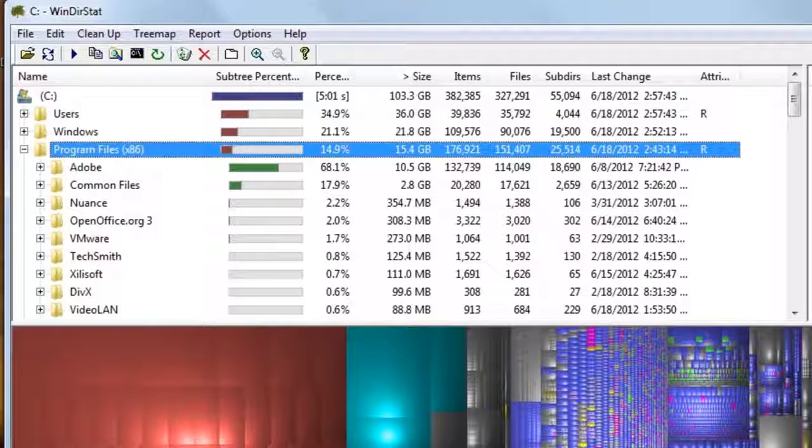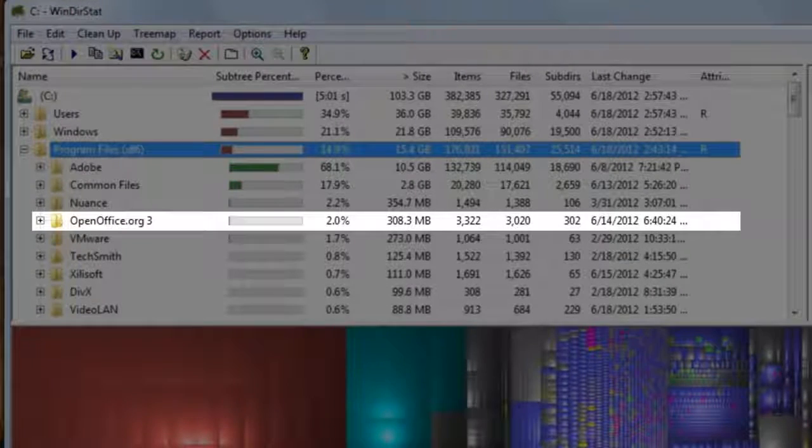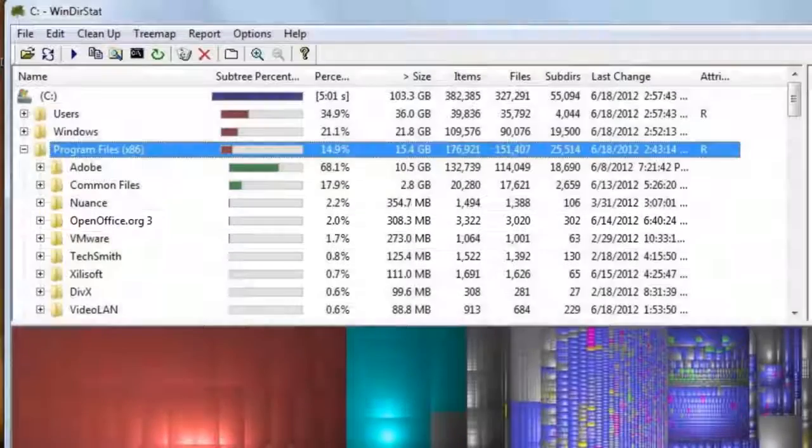If we determine that a program is no longer needed, and we decide to remove it, we can just delete it from within WinDirStat, but I would highly recommend that you uninstall it through the Windows Control Panel if it's a program. If it's just a file, you can delete it through the WinDirStat application window. If I determined that I no longer wanted to have OpenOffice installed on this system, or any other program, I would follow the following steps. We can see here that OpenOffice is taking up the fourth most amount of space.